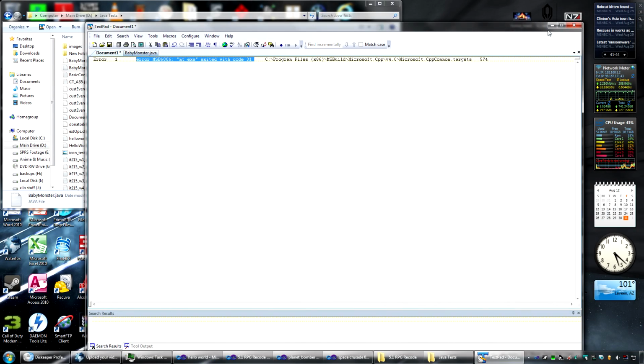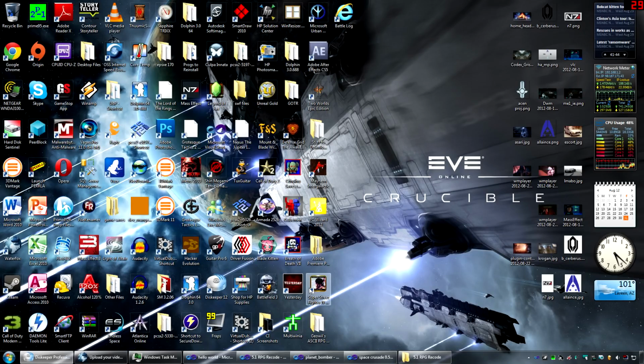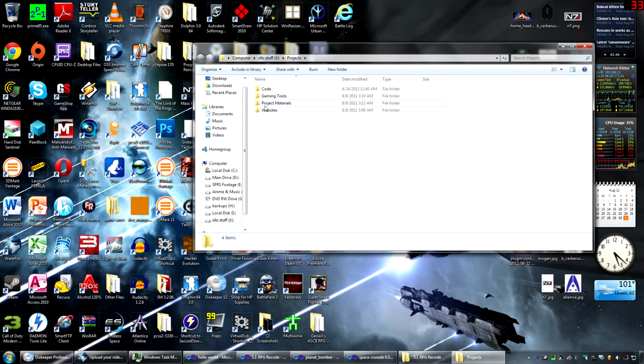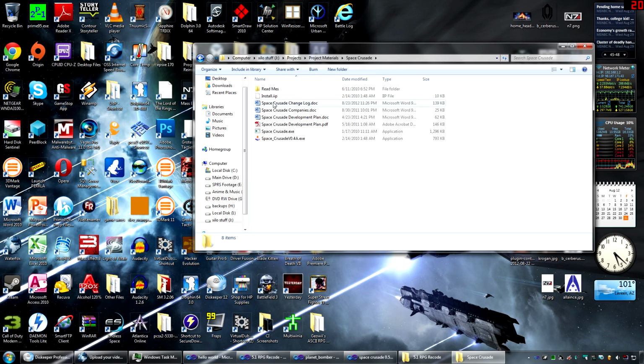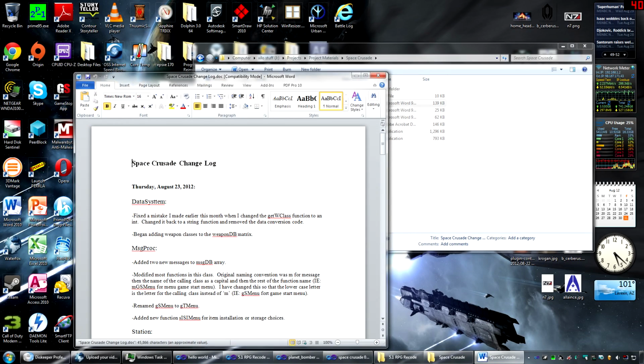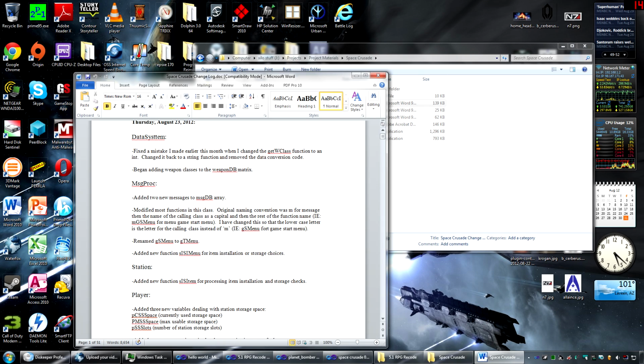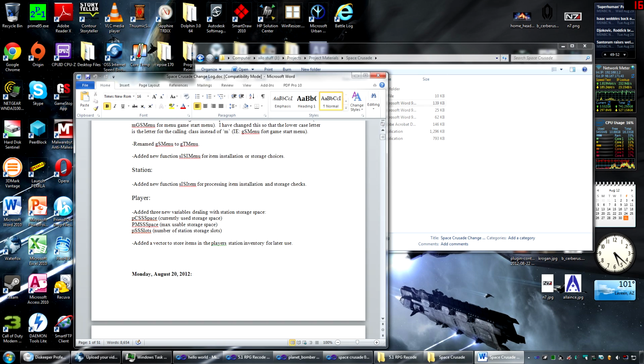Anyway, so let's go ahead and take a look at Space Crusade's code. Let me open up the changelog real quick here so I can remember what I did so far this month. I'll be doing a little more work in the next week on this too, because I haven't really been doing enough work on it for my liking for this month.